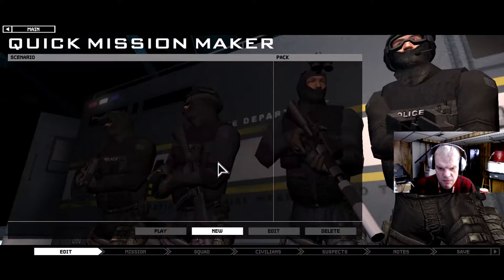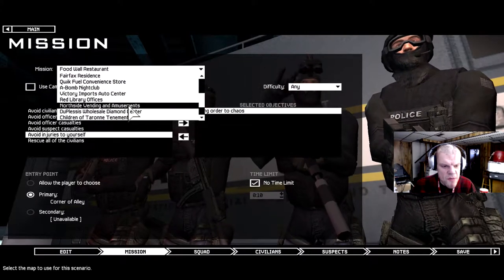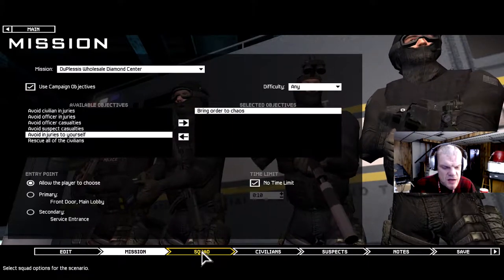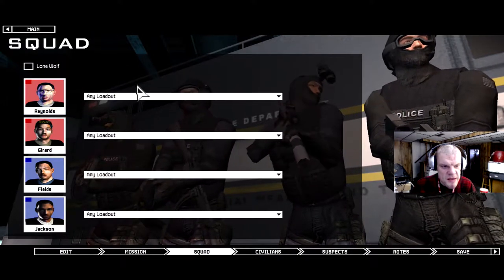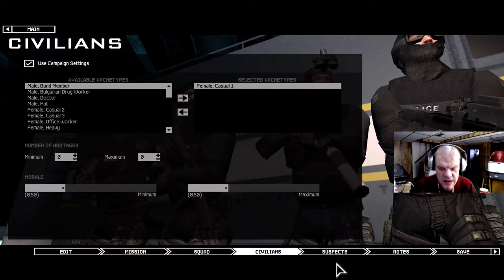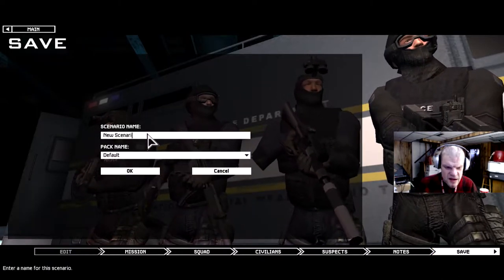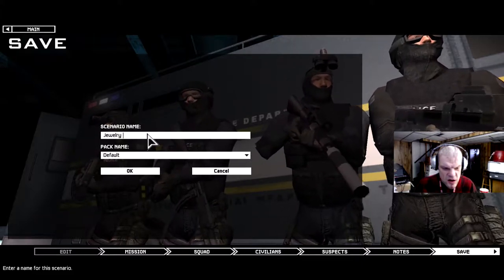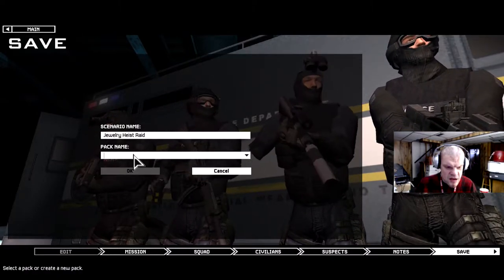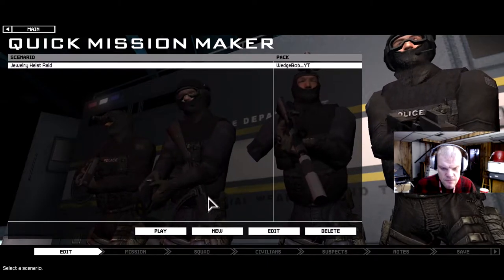Here, let's lose that one. And let's see. Oh, Diamond Center. Alright, that was Jewel. Oh, one of the same, I guess. Allow us to choose. Yeah, these are a heavy set. Yep, any loadout probably should work. Use the campaign settings. Campaign settings again. And yeah, let's, yep, that's about what it's called. And yep, pack name. There we go. And play.